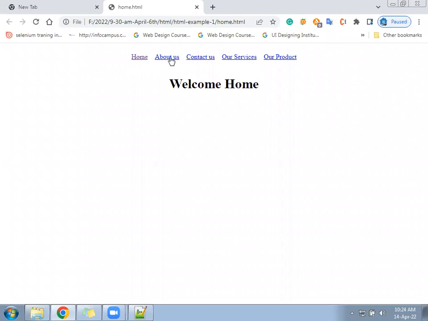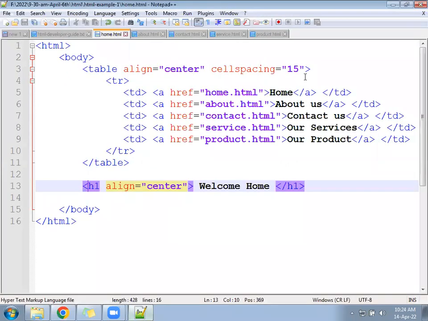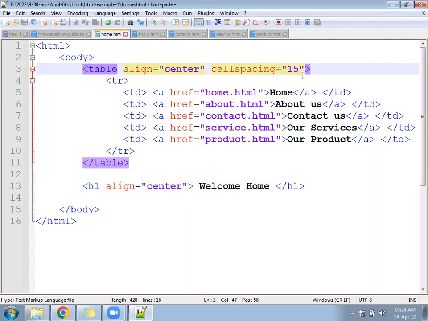Multiple hyperlinks came. Cell padding is given 15. Cell spacing is 15, right? Give cell padding also, somewhere 15. It will give you very good space.